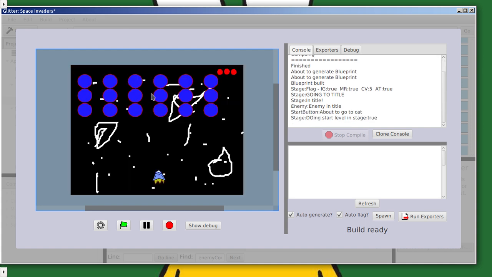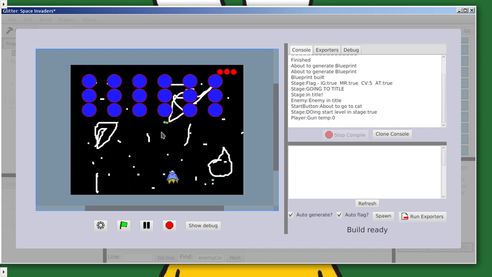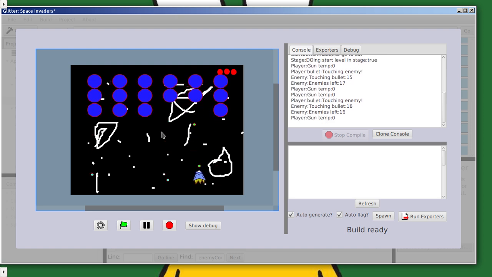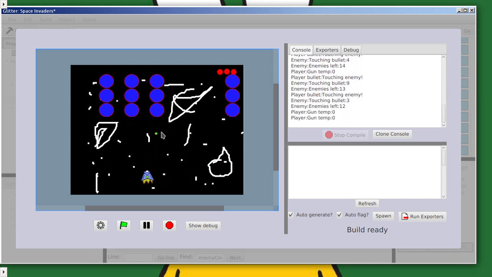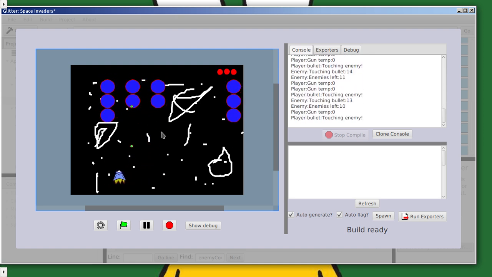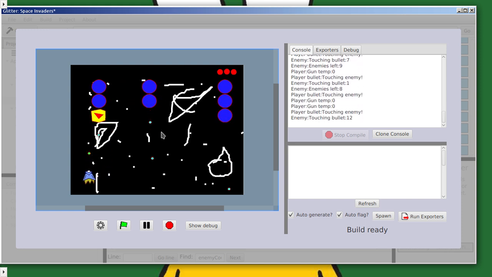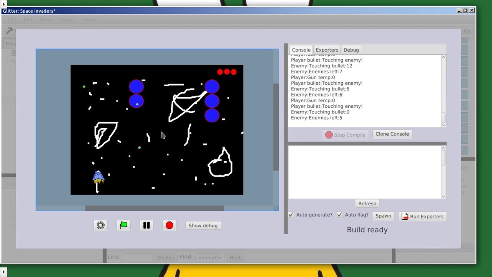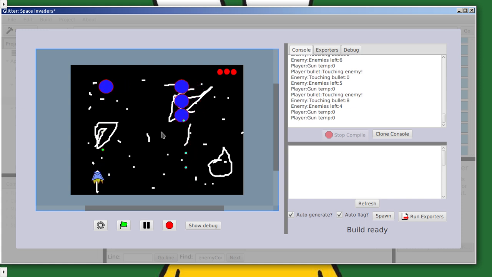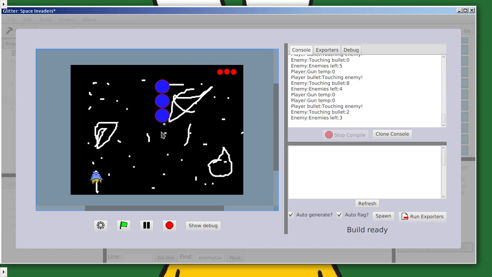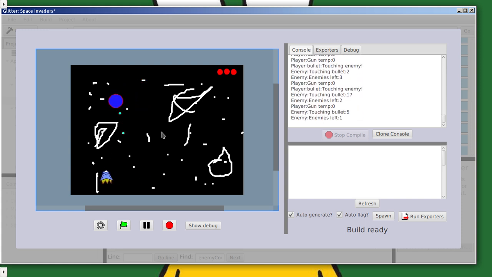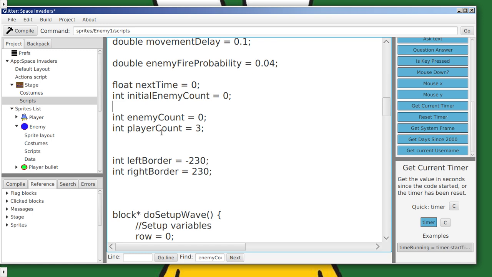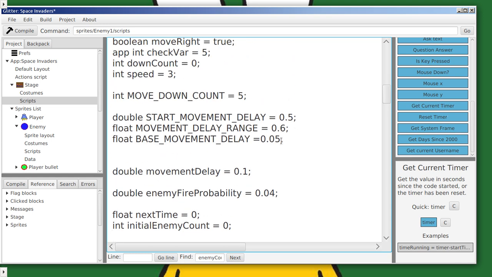Anyway, we'll start the game, and then we'll move. So it's going real slow, and then as I shoot them, you can actually see it starting to speed up. It doesn't do that sort of jumpy speeding up. It's not really as fast as I was hoping. You kind of want it to go way faster than that. But that's the base speed there. So obviously we've got some problems. That's way too slow.